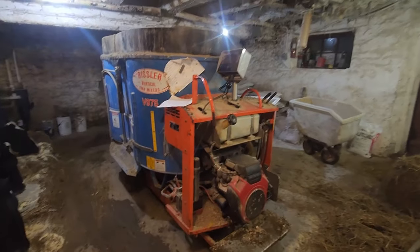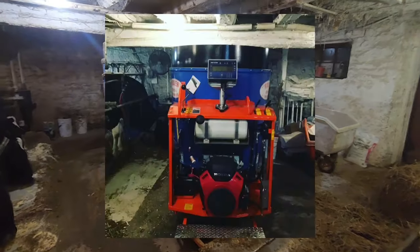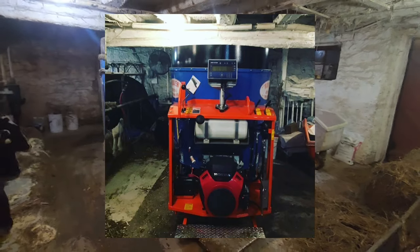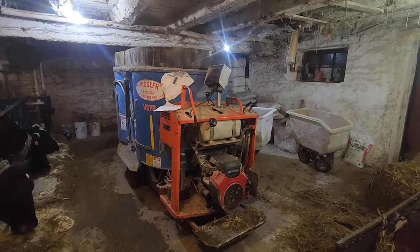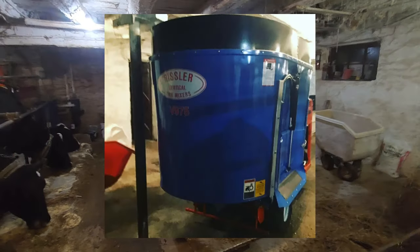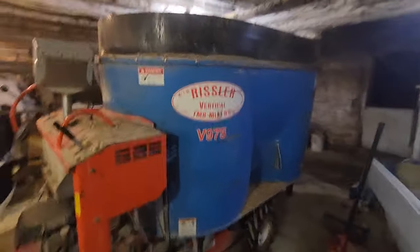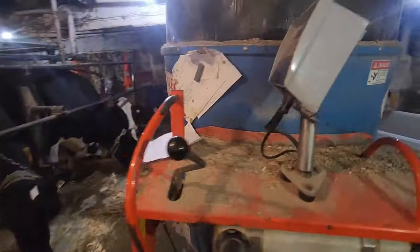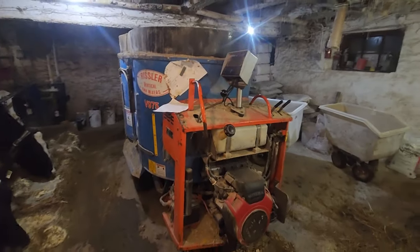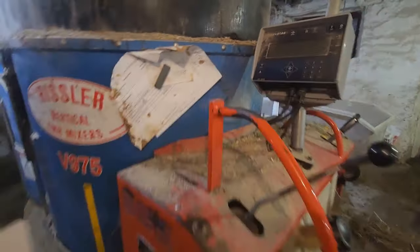4 years ago today, this mixer showed up to the dairy farm, brand new, 0 hours. Put pictures on the screen of what it looked like right now. So, as you can see, nice, shiny. Well, this thing wasn't meant to stay that way, let's be honest. So, time's flown by. I'll grab my cheat sheet here with all the numbers.